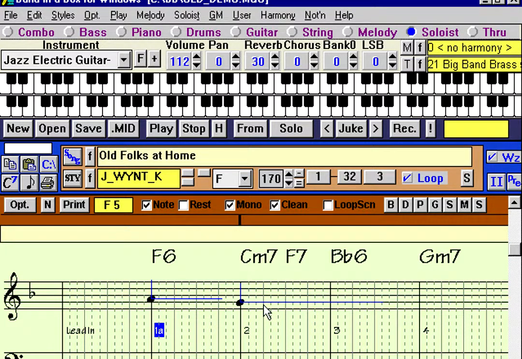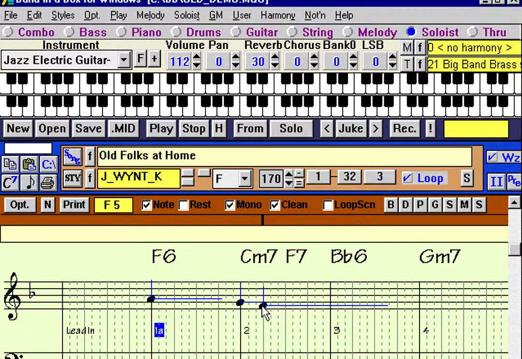So we're going to click on now to do an F note. Now if you're wondering how I know that's an F note, number 1, the mouse pointer is on the F, and number 2, this area tells you what note I'm currently on. So if you look at it now, you'll see, yes, that an F5 will be entered.